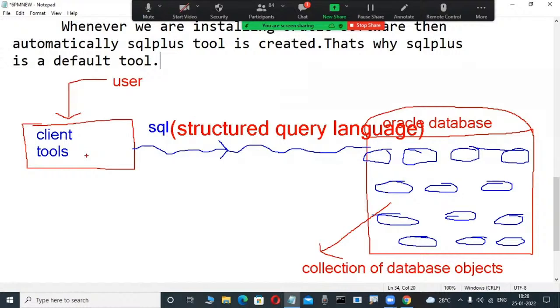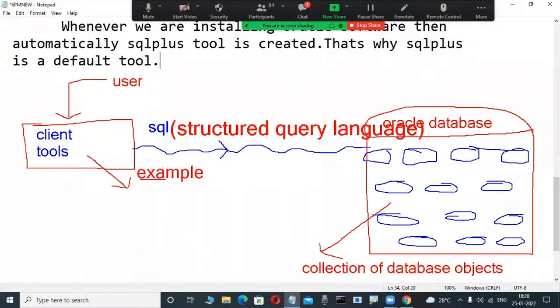Since you are newcomers, I want the names of these client tools. Maybe non-technical persons want to know at least what client tools are available. In the future you will be familiar, but the first time, no. Now, what are the client tools? Example of client tools, observe it here. At least the names today.